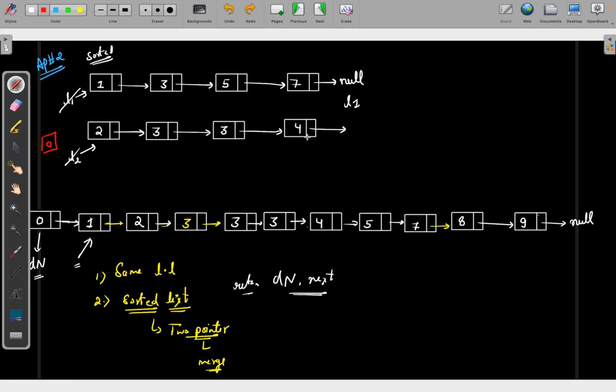And here we are also not sorting the data. You can see the data is sorted: 1, 2, 3, 3, 3, 4, 5, 7. The data is sorted, but we are not sorting it, because we are using the sortedness of the list. The lists are already sorted. So we are comparing and adding. This is one of the approaches that you can apply. What will be the pseudocode for it? If I write down the code of it, first of all, suppose L1 is pointing to null, I will simply return L2.